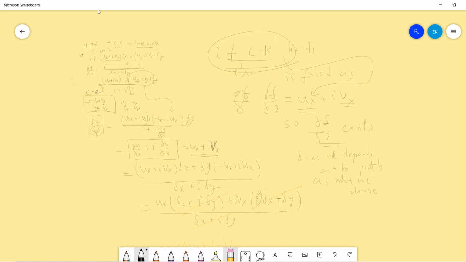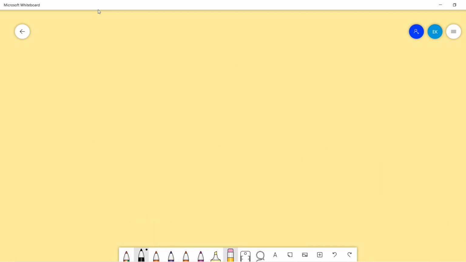Next, let me give a very short proof about orthogonality. If you have a curve u equals C1 and another curve v equals C2, I want to prove that the two curves are orthogonal. What I want to prove is that the product of the gradients, ux vx plus uy vy, will be 0 (the slopes multiply to minus 1). The reason is simple, because ux is vy and uy is minus vx. If you spell it out, you will see that these two are orthogonal to each other.